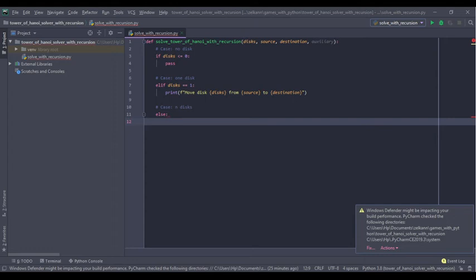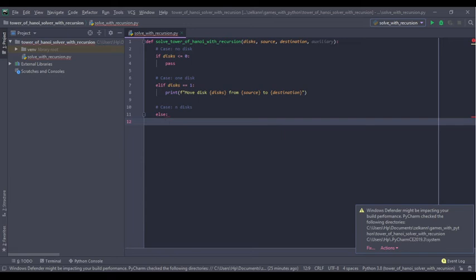So the first part of the solution here is to actually move the top disks from the source to the auxiliary rod, and moving several disks like this is just another form of the puzzle. Thus we'll be calling the recursive function for this.